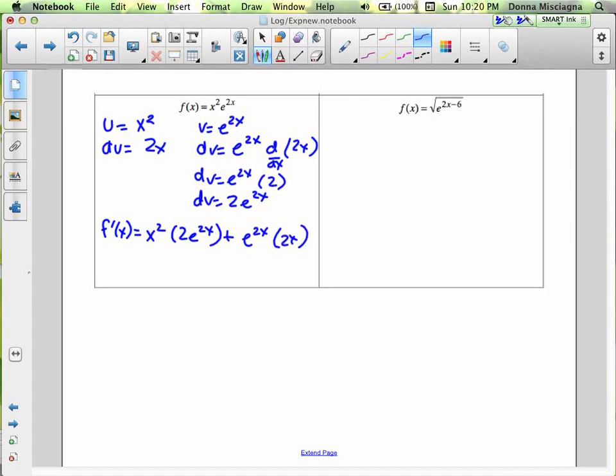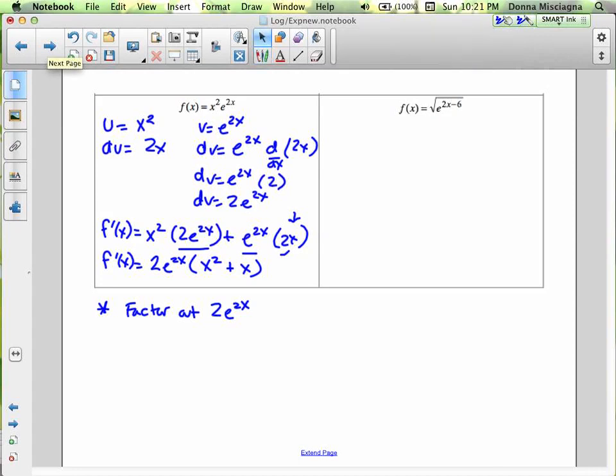This time, we can factor out, so on these ones, little reminder, we can factor out a 2e to the 2x, right? Because there, it's right there, and it's also right there. All right, so we're going to have f prime of x is equal to 2e to the 2x times the x squared and a lowly x. That's all that's left over here, that x right there. All right, and we factored everything else out. This one's done. All right, much visually nicer and easier to work with.